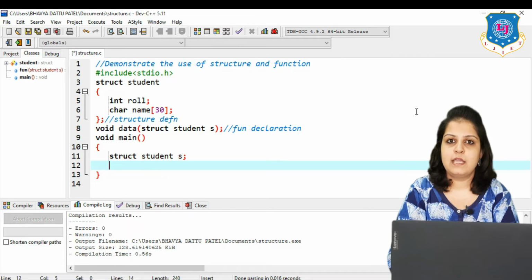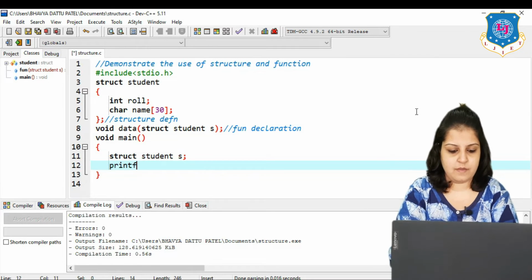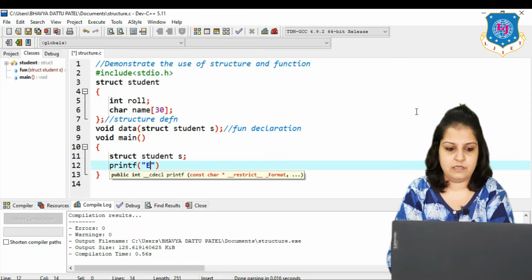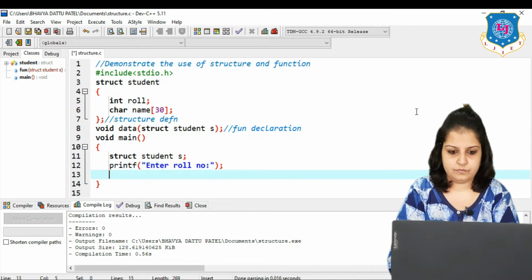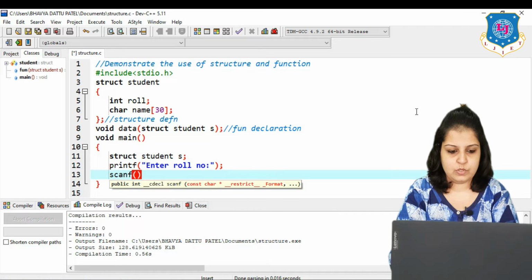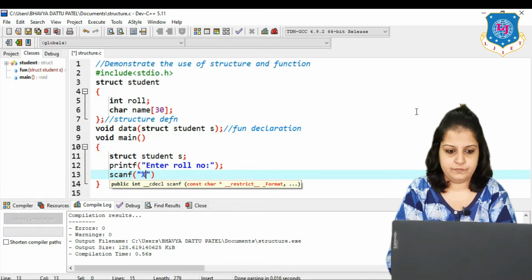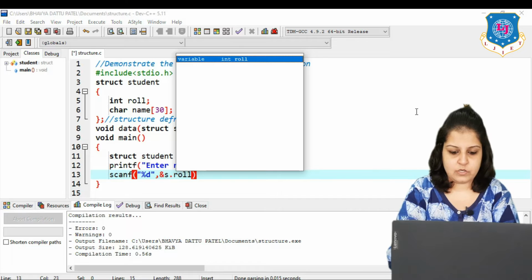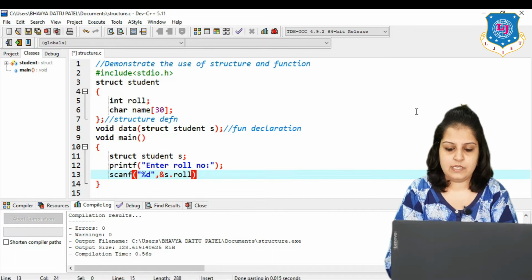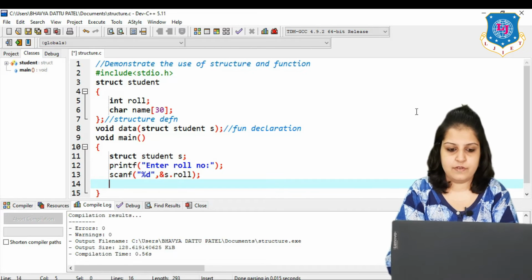Now how can I enter the information? So I am writing one printf statement: enter roll number. Then just use the scanf function. First %d, ampersand s dot roll. Why s dot roll? s is our structure variable, and roll number is our first member.